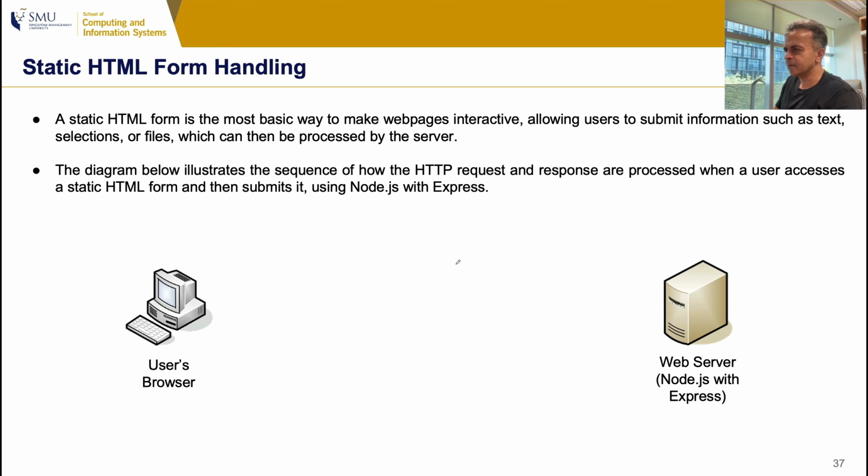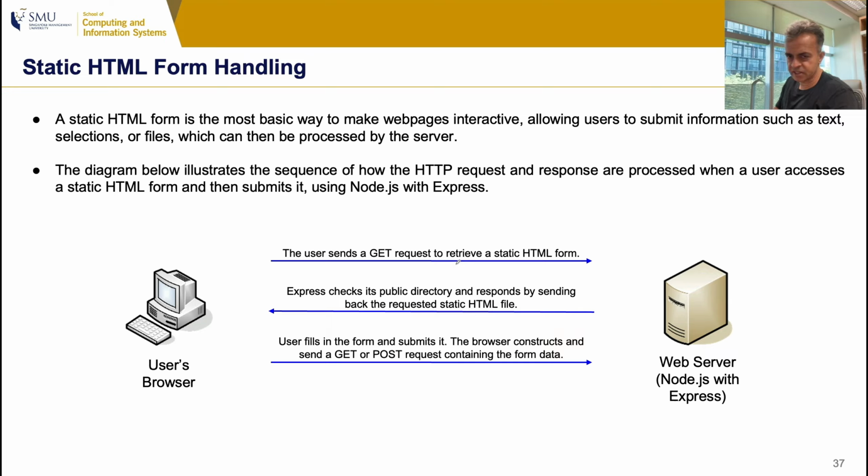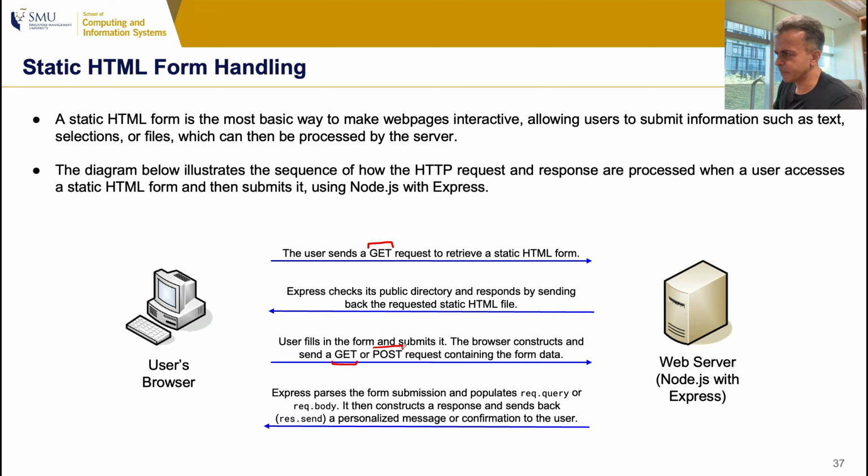The way the form is handled is by displaying a form in the user's browser first. So first there is a get request to get the form, which will be just a static HTML file typically, and that will come back to you. That contains the form, and then the user will fill in whatever it is that he wants to fill in, and then that will be sent back to the server, and that method can be either get or post. The first one is always a get, but the second one can be get or post. And in response to the data that is being posted, some action can be taken, and the HTML output that will come back to the browser will depend on the data that is sent in. Hopefully that is the way it is done.